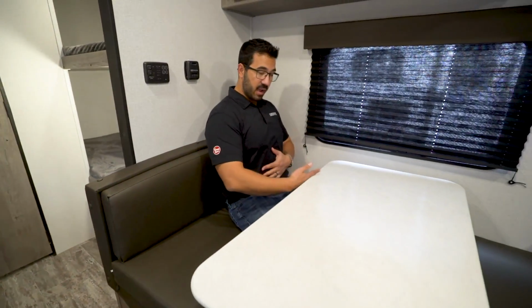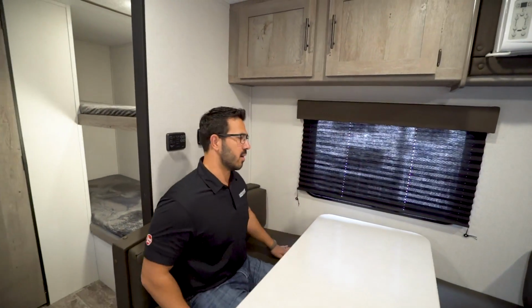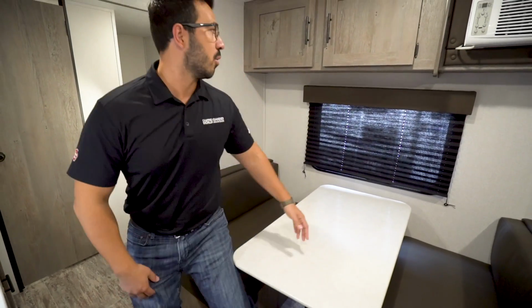Also, the dinette is quite large. I mean, you can see there's plenty of room for another person to sit here. I can very easily sit 4 people. As far as the space, even with my midsection, which continues to grow in these last several months, I still have space between my midsection and the table here. So it's not too tight, which is great. Good leg space here. And the table does drop down into a bed. A smaller bed, again, you probably won't be able to fit an adult there, but if you have an extra kiddo or something, that does make a nice sleeping space for them.